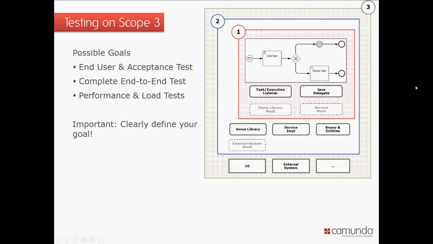The important thing is that you have to make sure that you know what your goal is. So for example, if you want to do performance or load testing, what I would make sure is that the installation is really close to your production environment, because you normally don't lose any time in the process engine. It's really fast. I mean, we had a webinar on performance, we have figures, we're really fast. So you don't lose the time here.